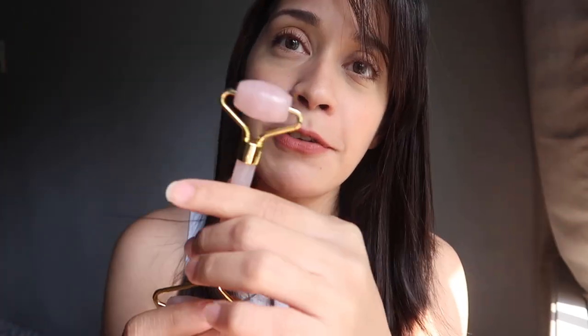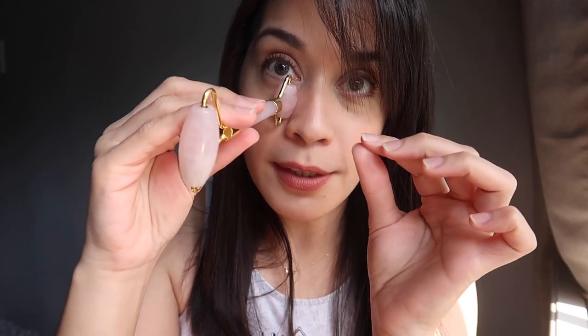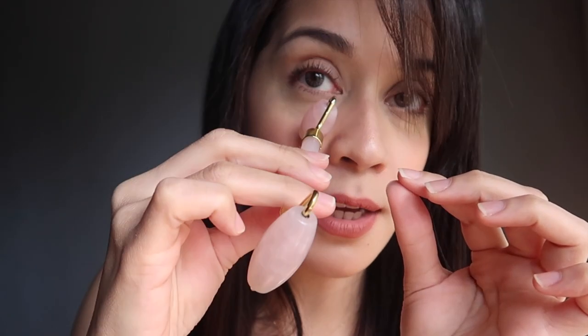Always remember when using, you need to lift everything upward. You're not going to push your skin downward kasi it can cause your skin to sag. So, ayaw na natin yun. Alam niyo yun dito, yung nagsasag na siya. Which is, ayaw natin. Gusto natin i-lift yan. Ang pinaka-favorite part ko to is tong maliit na roller. Kasi ito yung nakukuha sa under eye. Ganyan. Hanggang sa temple. So, from here, nafe-feel ko na parang nare-relax yung under eye ko. Nawawala yung puffiness kasi may cooling effect siya and soothing also.